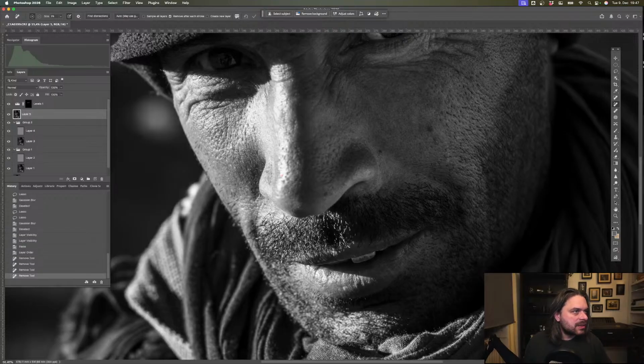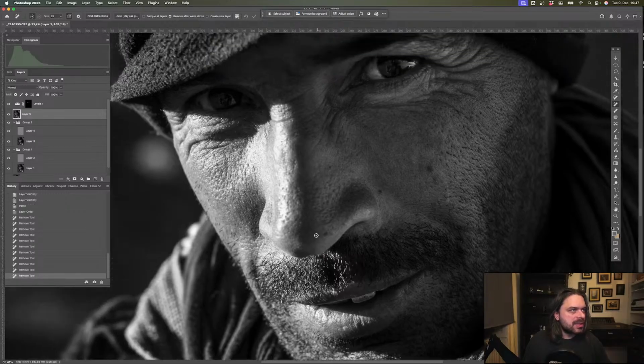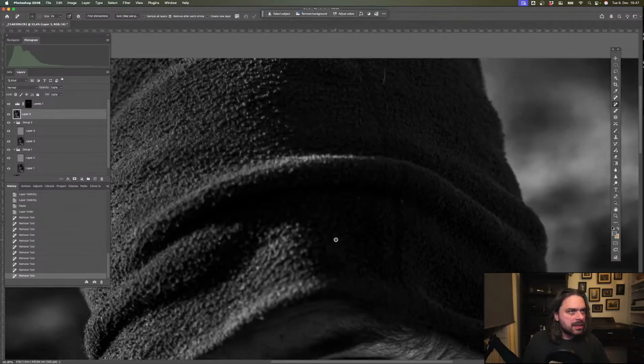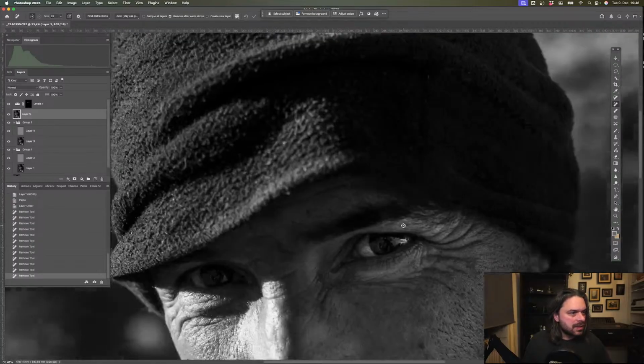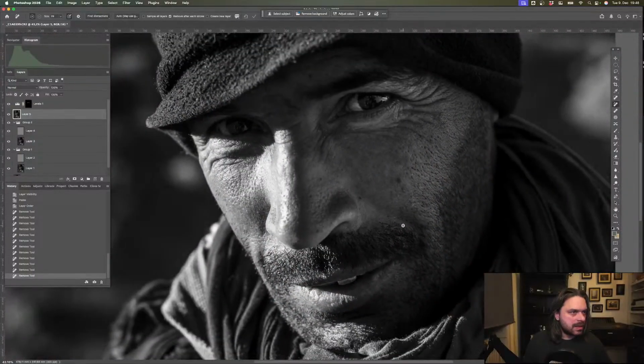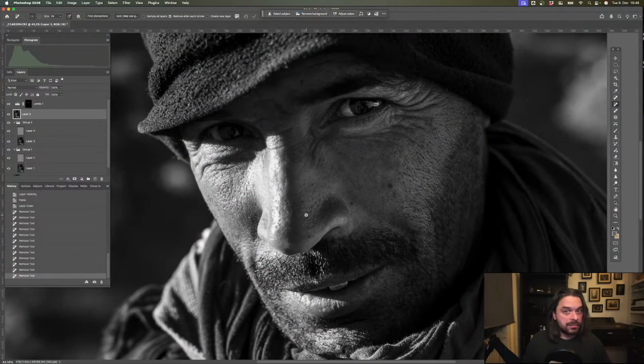I'm not trying to disturb the structure of his face too much, but it's always that the impression in a smaller size doesn't have really strong white singular pixels that result from the contrast of these little spots. And this hair maybe. Let's lose it. Okay. I think that's good.